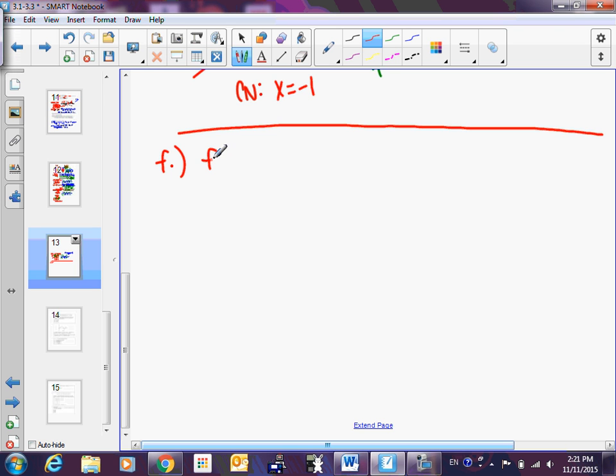However, before you get upset about this, I'm going to give you the derivative. I'm not even going to make you find the derivative. I'm going to give you the derivative, and I'm going to give it to you in factored form. So we already did that. What else do we need to do, though? Find the critical numbers. So where is this thing undefined?